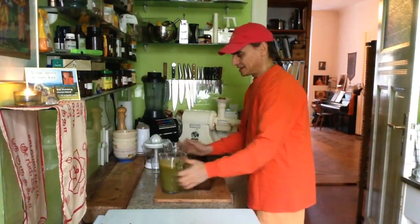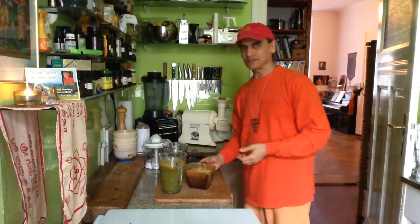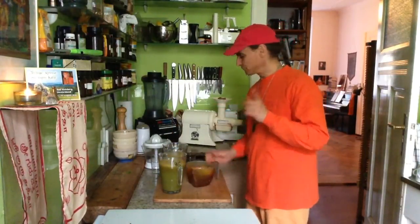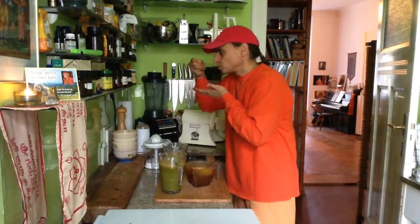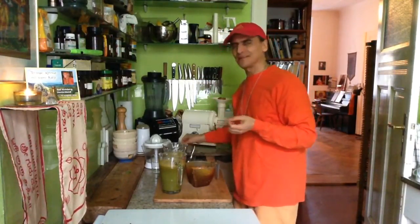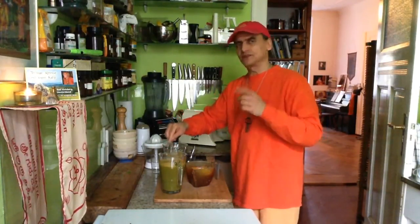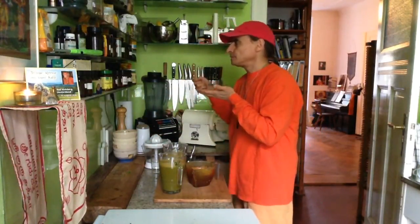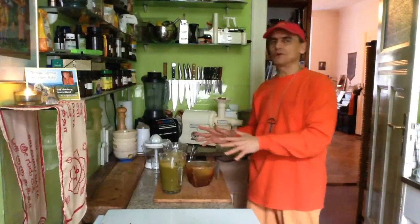I have 2 containers, but they have been juiced in different batches, so I don't know if both are tasting the same. So I will have to mix them. First taste the last batch. Wow, that's very zingy. Nice. Oh, amazing. I love it. Now the first batch. It should be different. I tell you why, several reasons. Oh yeah, very different. Also excellent. So you could drink both of these.